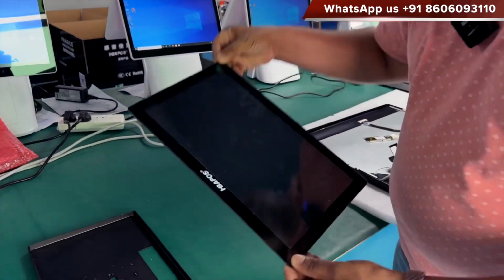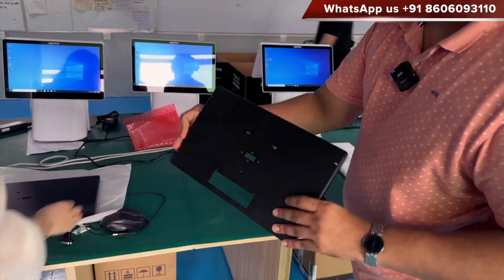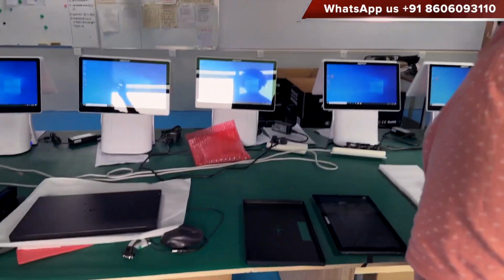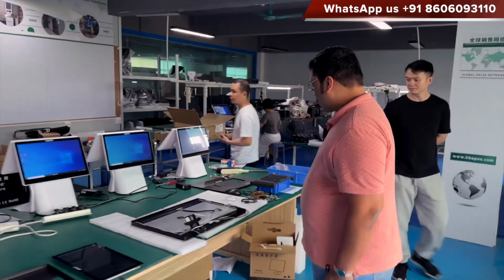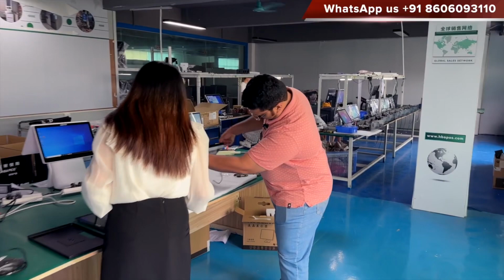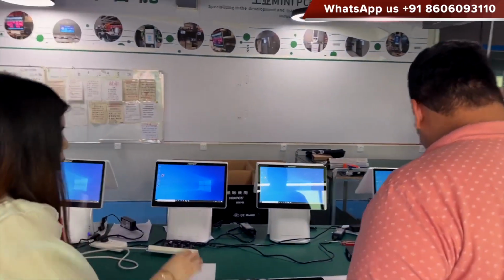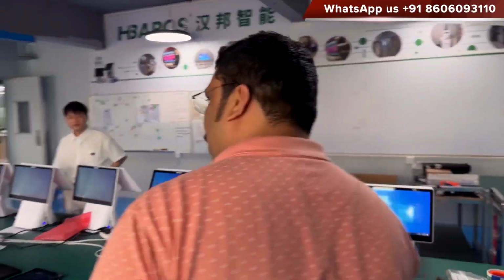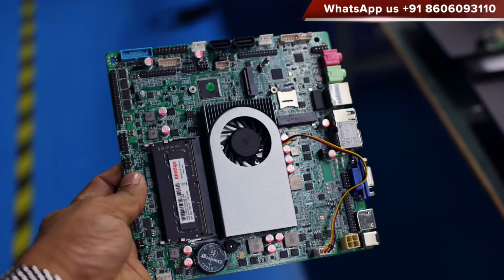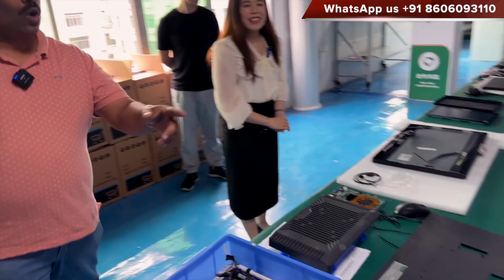This is the display. This is the back cover. Yeah, exactly, like this. It's very nice. This is a very big screen. This one, the size is 20.5 inch, also an all-in-one POS. This is the motherboard. Yeah, exactly. So all the accessories. How about this model?